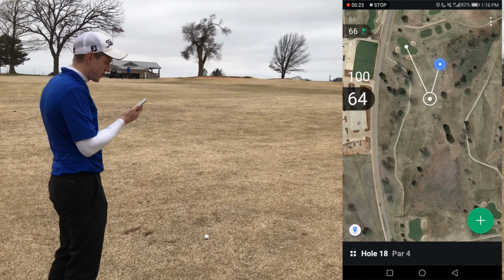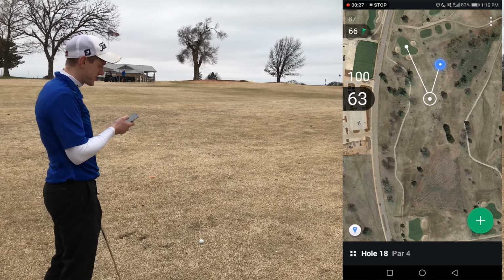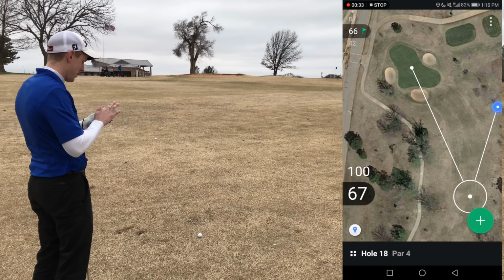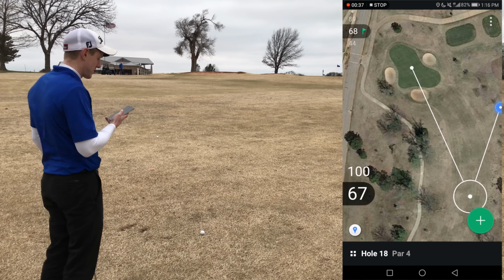Pretty consistent, actually. Anyways, looks like I'm about 66 yards to the middle, pin's a little back. So if I go ahead and zoom in, I want to stay away from all three bunkers. I obviously don't want to hit in the bunker. A little bit further back. So I'm probably about 72 yards away. Let's go ahead and hit it.